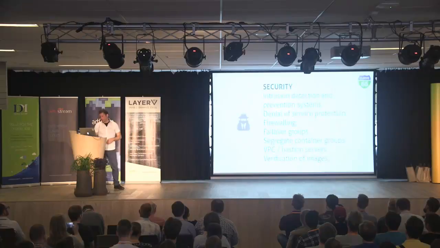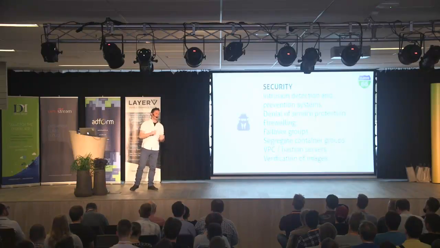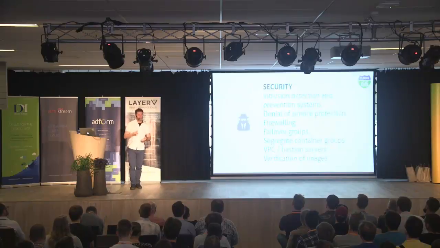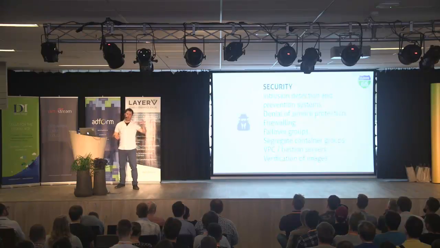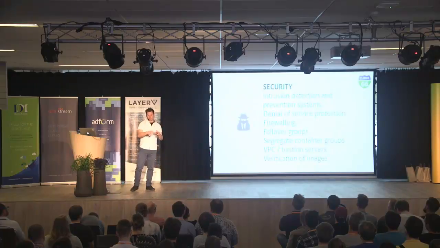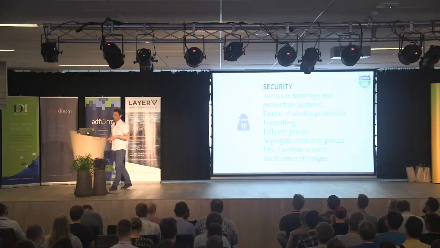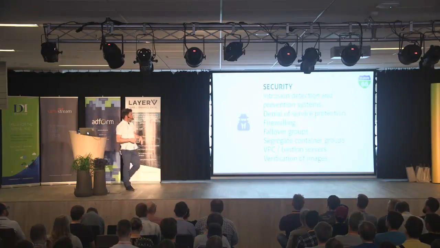There's a lot of things you can do on your machines running. Like firewalling, intrusion detection, but also things like: are services allowed to talk to other services? Do you make sure that one service can access the other one, so you can isolate those services? Failover groups, firewalling, and also verification of images.